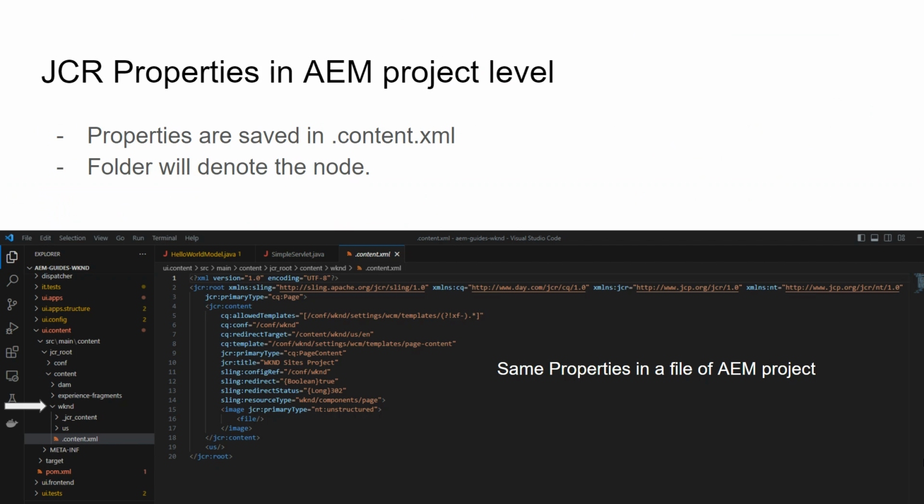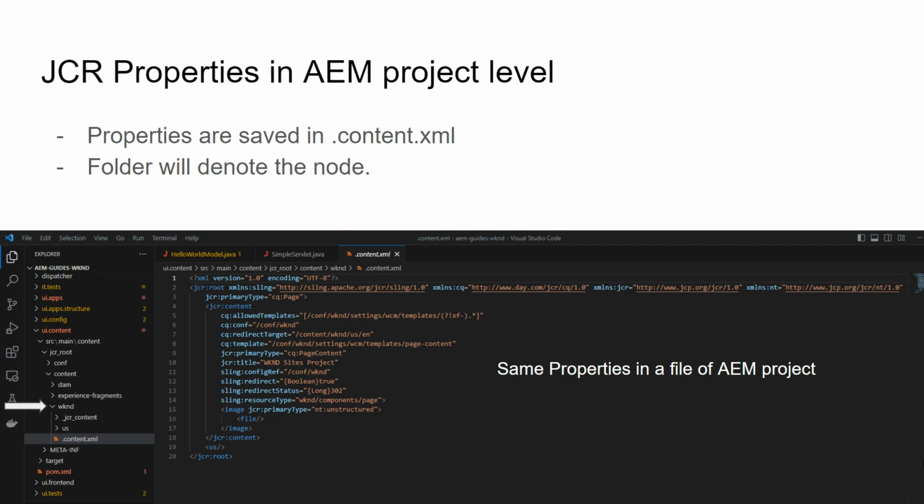And in AEM, everything will be stored as a .content.xml, and the folder will be considered as the node name. Under that folder, there will be a file called .content.xml, and every folder will have the same file name, which tells that these are the properties that come under this particular node.